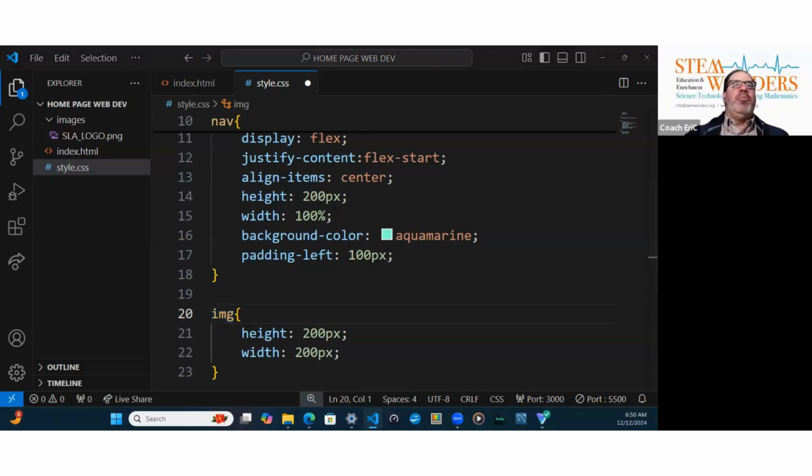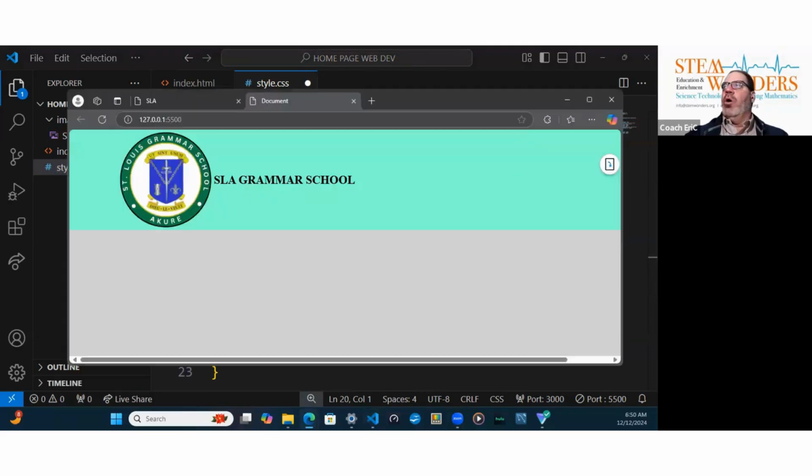Now, you probably don't want the words right next to the logo. Remember, this is its own little box. So you know what we're gonna do? We're gonna target this H1, and we can use margin to push it away, because remember, with a box, the margin will push away.